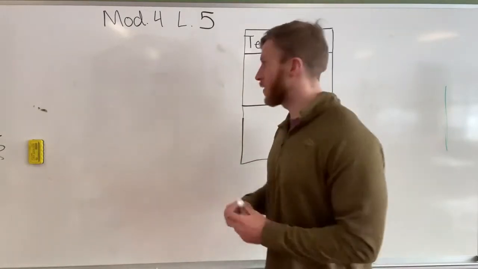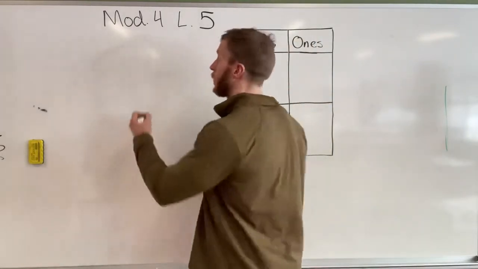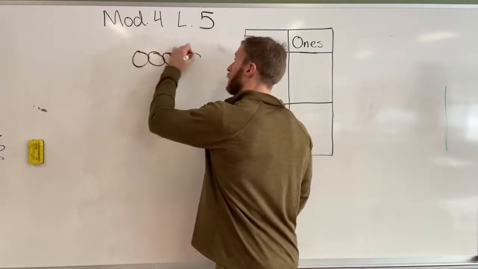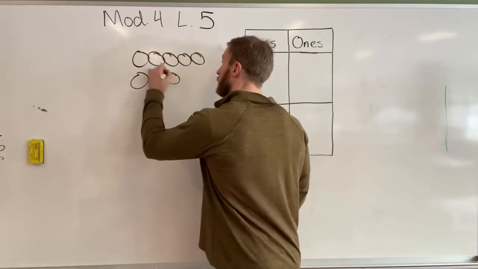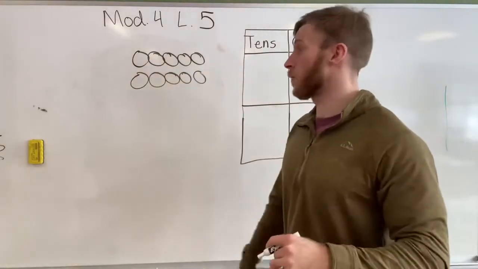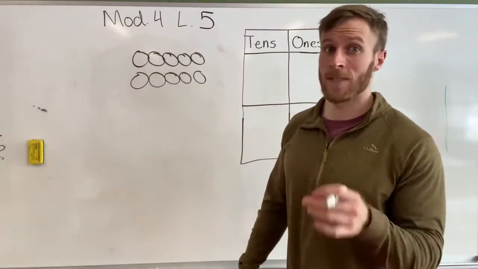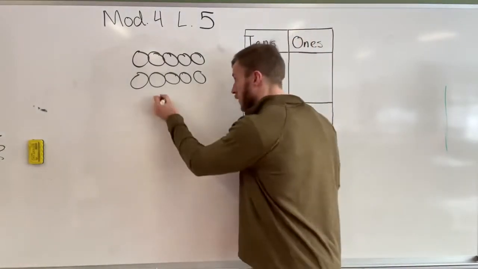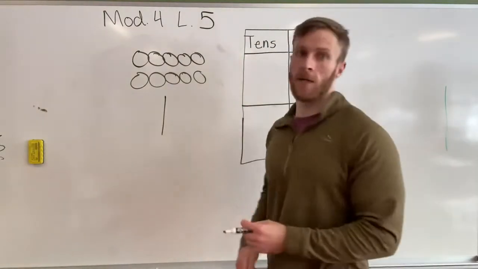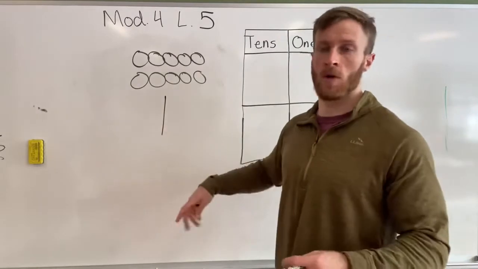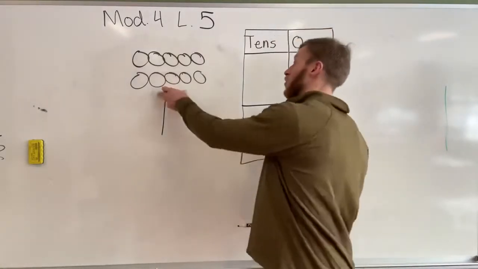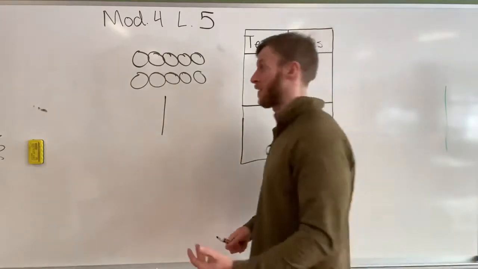Well, watch this. If I draw 10 with the number bond way, the 10 frame way, 2, 3, 4, 5, 6, 7, 8, 9, 10. Now, that didn't take too long because I'm pretty quick at drawing circles, but with our quick 10 drawing or the 10 stick, with the way we've been doing it, 10. That was way quicker, wasn't it? That's why we like to draw 10s this way right now, especially for these drawings. It'll make it a lot easier, especially when we're drawing bigger numbers, so you don't have to draw 45 circles, because that would take forever.